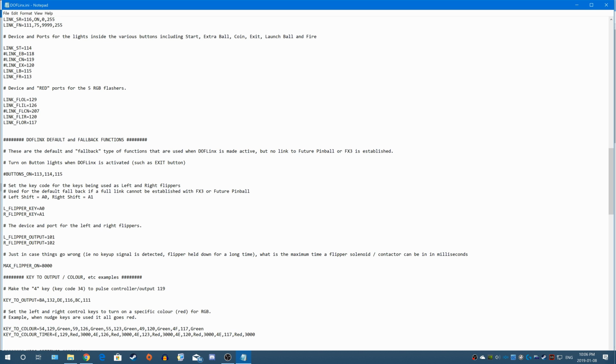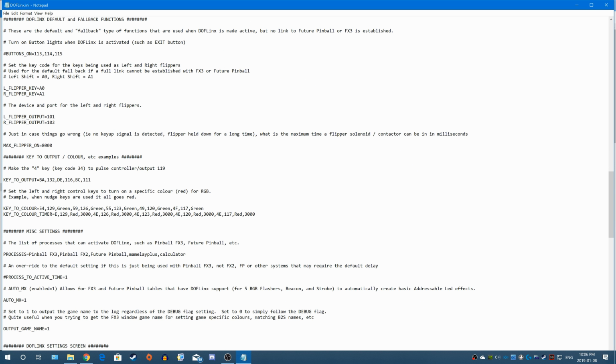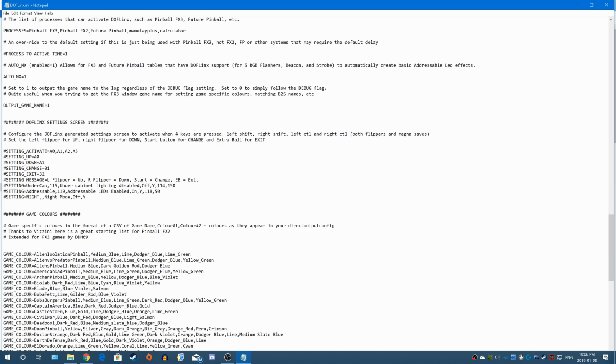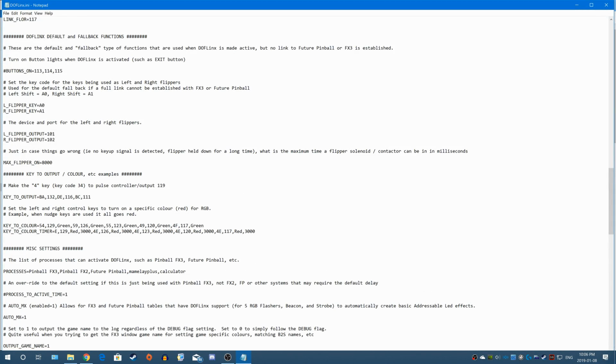So what you need to do is go into your INI file, and look for the line for processes. I can't remember where exactly I have mine. It's been a while. Right here. Yep. So look for the line here, processes equals, and then you're going to need to add in whatever program you need to work with DOFLinx. In this case, I use MAME Plus, so I added that in right here.